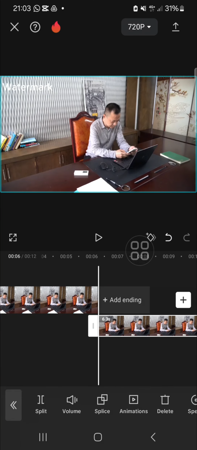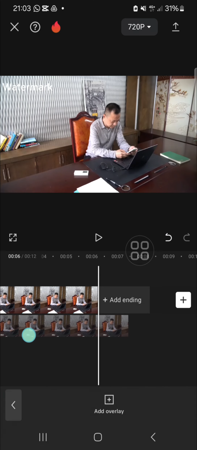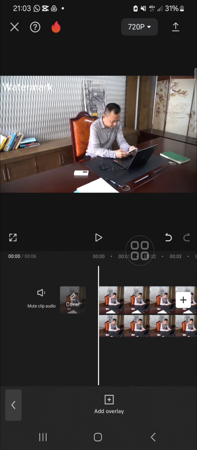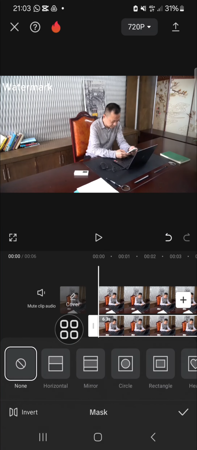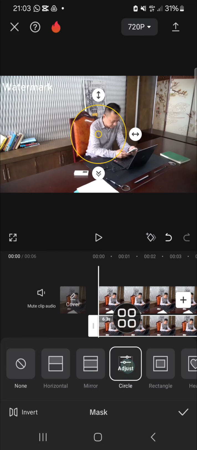Go to overlay and then you can make the second video align with the first video like this, and then we can put a mask to cover the unwanted object. You can click on your second video and scroll all the way to the right again to find the mask option, this one, and choose the type of mask you want to apply to your video. I recommend you select the circle mask because the result will be more natural.